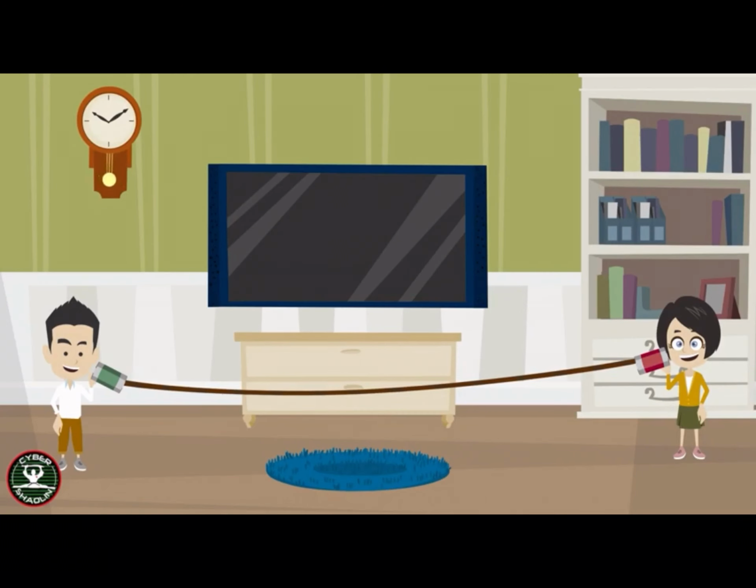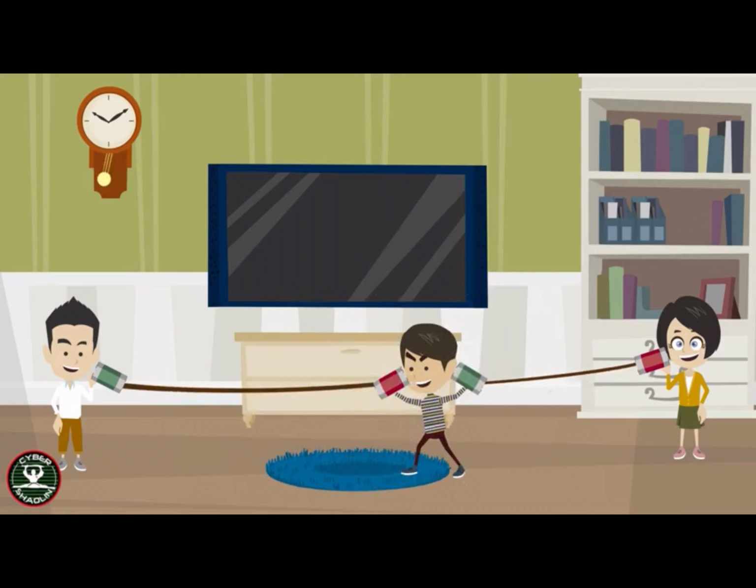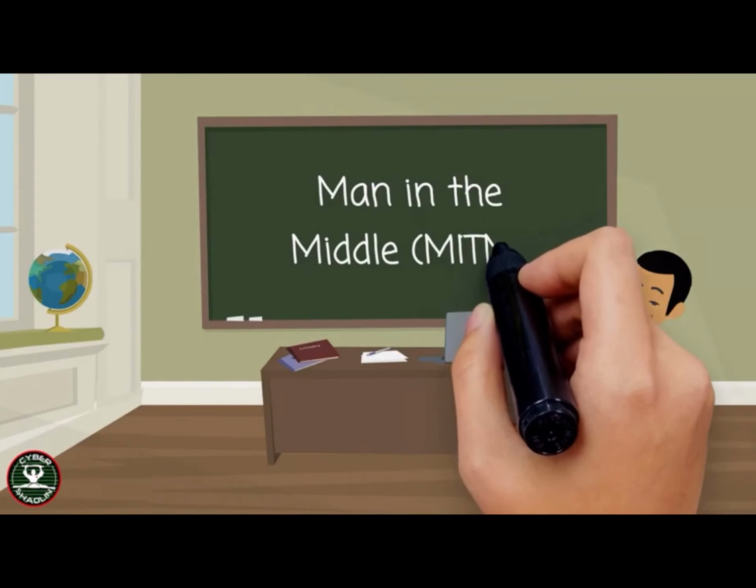A simpler way to understand a man-in-the-middle attack is a game. I like to call it the cup telephone game. Do you remember the game where you talk to your best friend through a cup and a string? So let's just say Ryan and Callie were having a conversation through the cups. A kid named Jake wanted to listen in. So he cuts the rope and puts cups to his ears. Jake would then tell Callie that he is Ryan, and then tell Ryan that he is Callie, so he would be able to intercept the conversation. In this video, you learned about what a man-in-the-middle attack is.